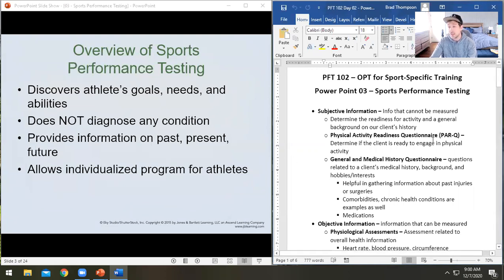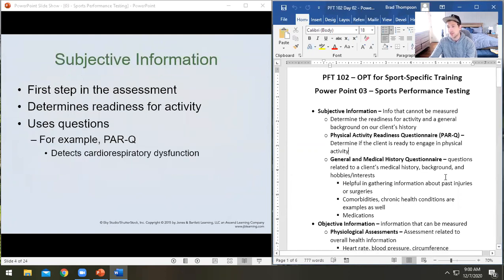And then at the end of the day, the main reason we're doing any of this is to get an individualized program for every single one of our athletes. We want to make sure that we use our fitness assessments to be very specific. I think by now, like I said, we had an entire assessments class. You guys have a pretty good understanding of why specific is always going to be better than not specific, right?